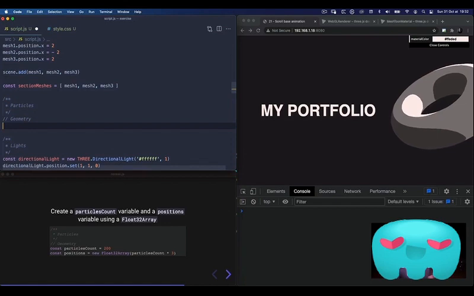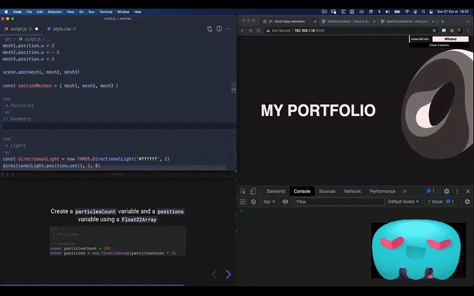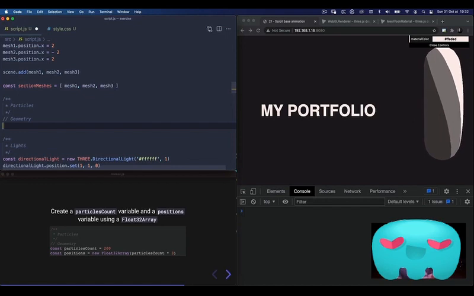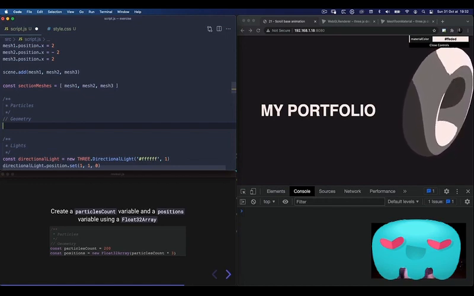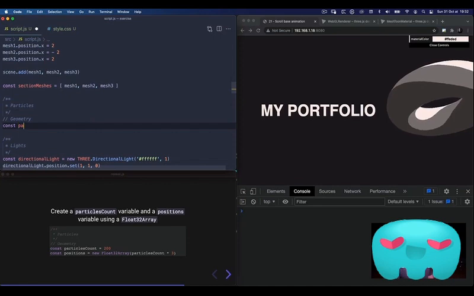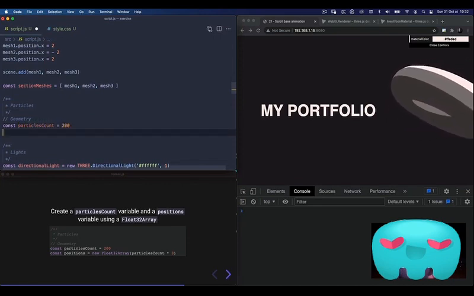First, let's create the geometry. We're going to go a bit fast on this because we already did it in the previous lesson. But you can pause the video and try to create those particles yourself. It's hard, okay? We did it maybe twice, but it's something a bit difficult. So practice it and you will get it. So let's create the geometry. First, we're going to decide how many particles we want. So particlesCount equal, let's say 200. I think it's going to be more than enough.